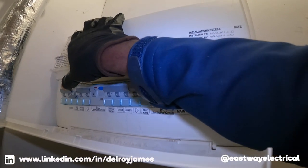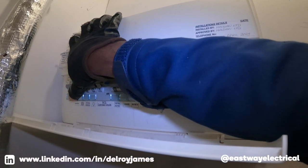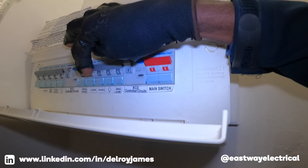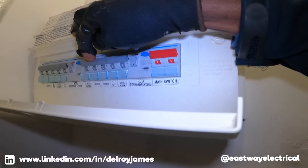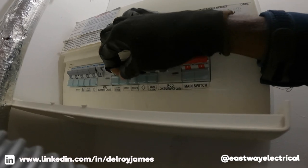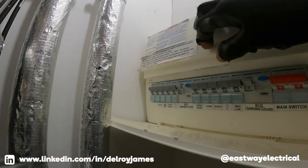Still on? No. Do you want to try the cooker one, so make sure that one's hot? All right, let's see the cooker. Hold up there, mate. Yeah, cooker's off. So that's the cooker one. That one at the end there with the picture, I think that's the oven, isn't it? Yeah, it looks like it. That's the picture of the oven.